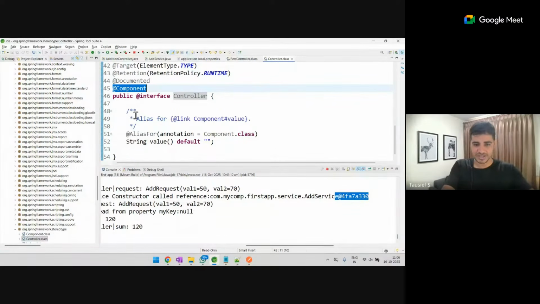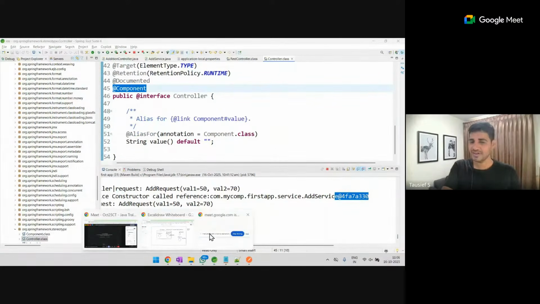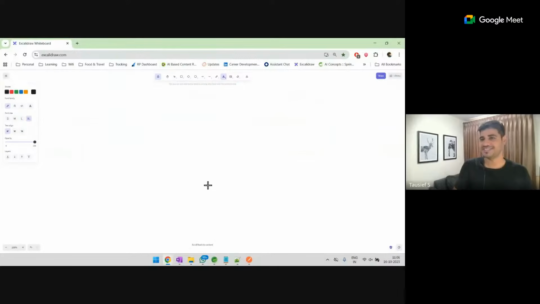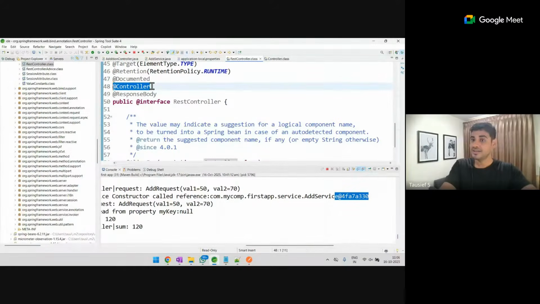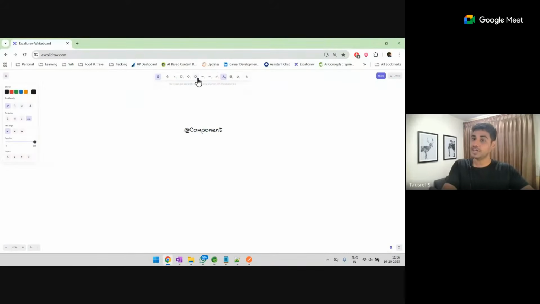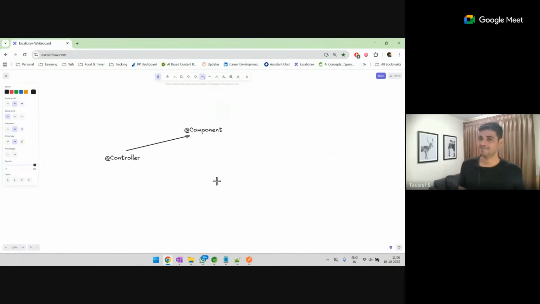Okay, so what does this mean? If you want to put it into a diagram, how will Spring take care of this? First, it has to be @Component. If you use @Component directly, okay, fine, Spring takes care of it. Another path is, if you use @Controller, then also Spring is going to make it a Spring Bean.